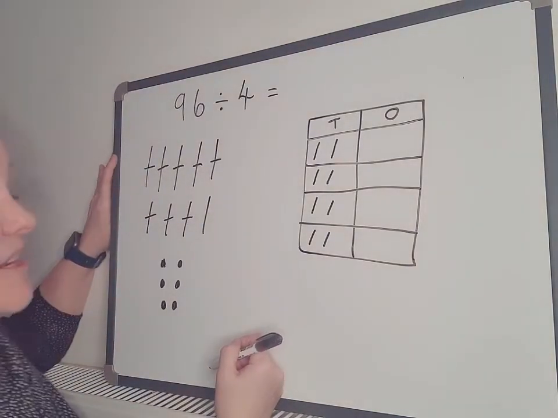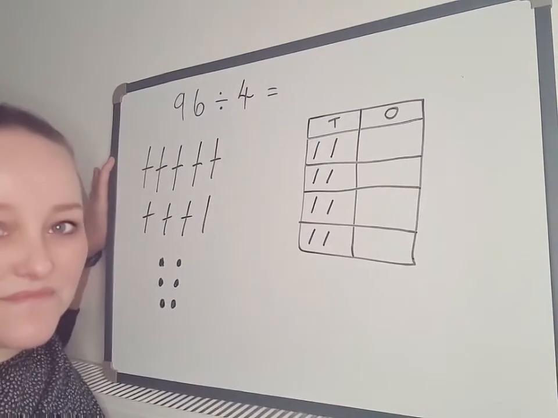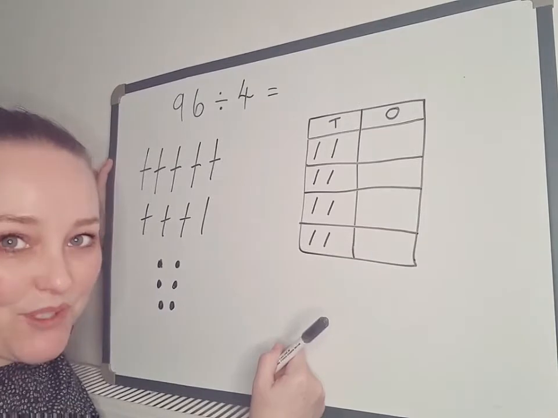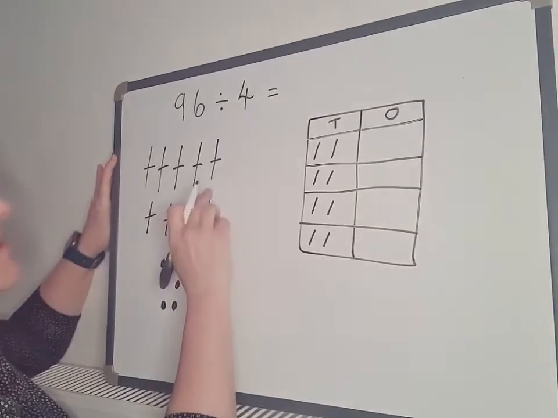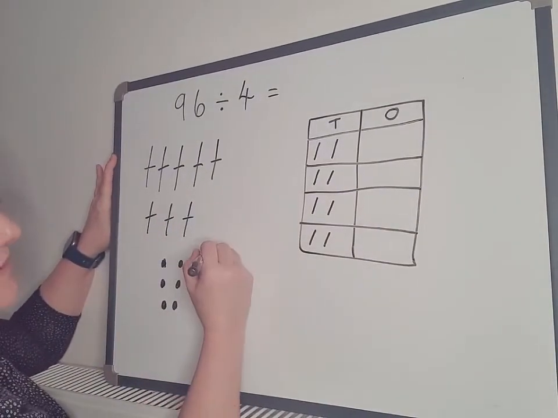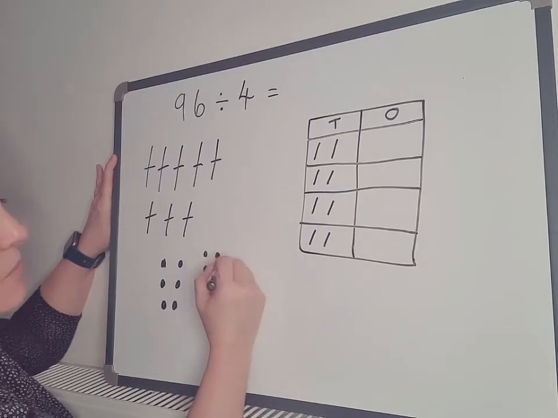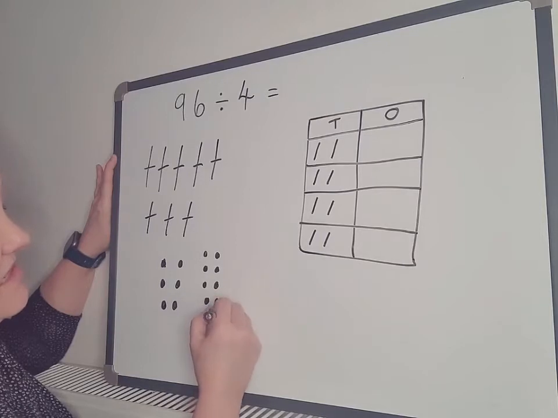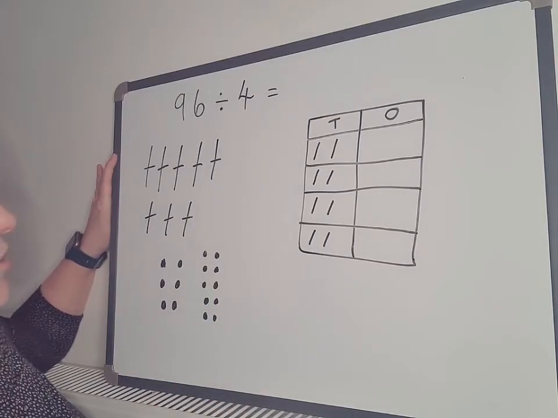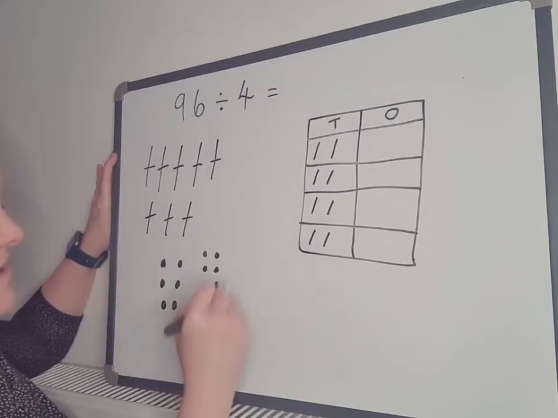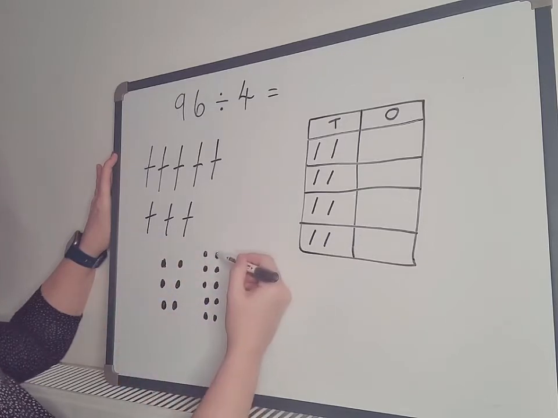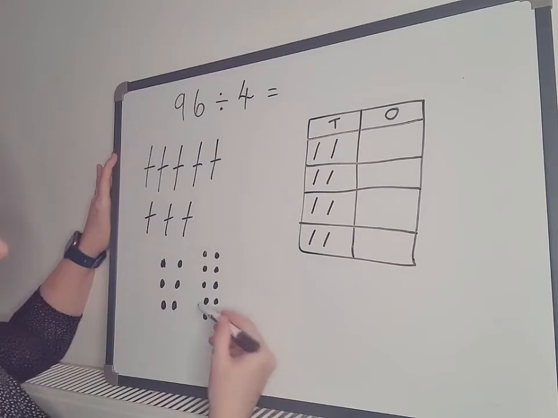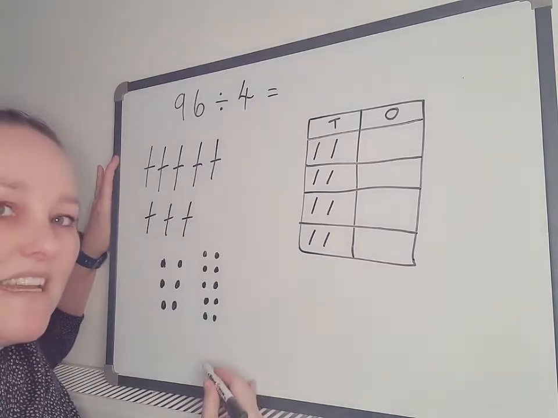How are we going to do that then? What can we do? We can exchange our 10 for 10 ones, can't we? Okay, so rub out your last 10, and let's do 10 more peas. 8, 9, 10. So how many ones have we got now? So we've got 10 there and 6 there. Should have done it the other way around really, to make it a bit more organised. So we've got 16 ones.